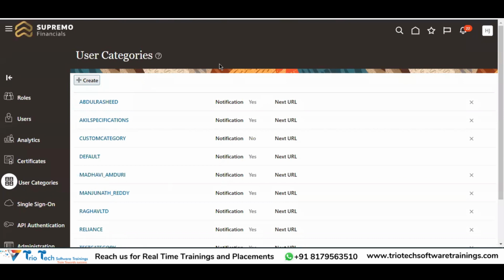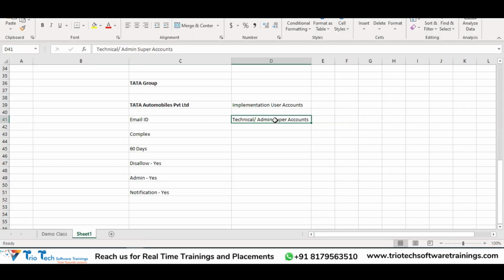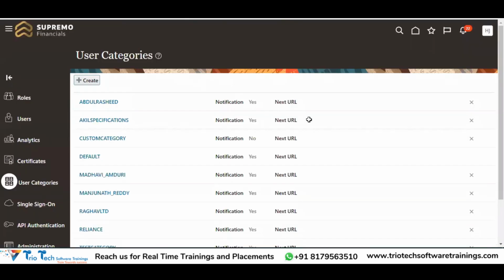But in order to schedule certain processes, and in order to run certain reports in the system, clients will be using just user accounts. They will be called super user accounts, having all the roles of all the products assigned to them. Usually the top level IT people or HR heads will be using these accounts. They are not accounts related to an employee, but they require some technical or super user accounts in order to perform certain transactions in the system.